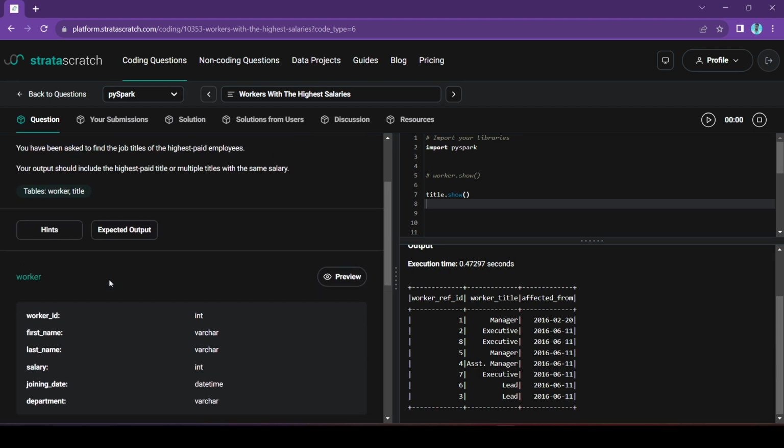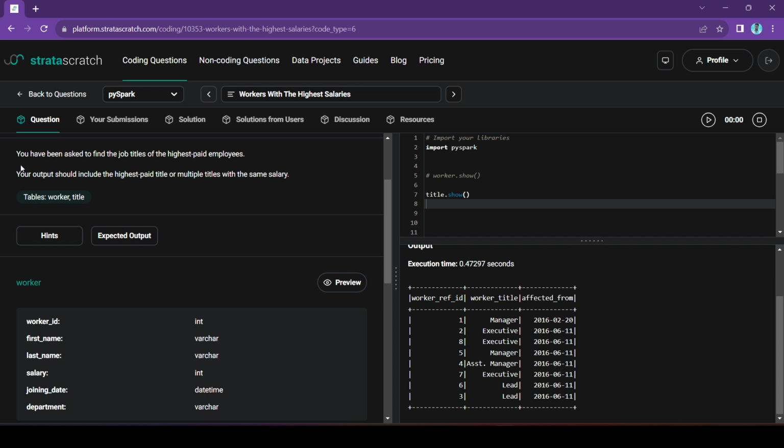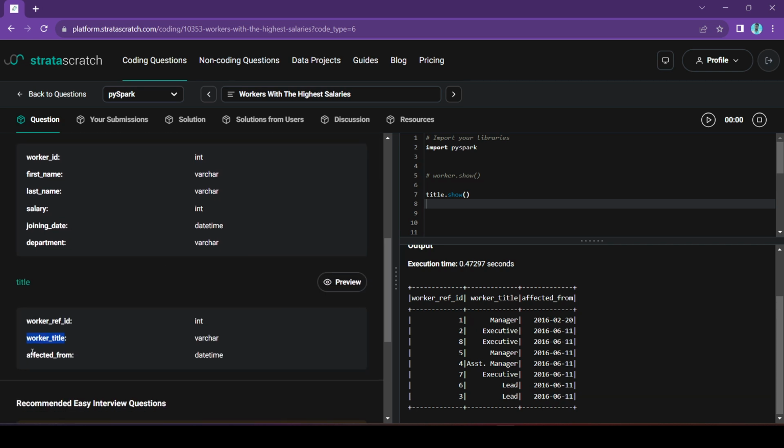Okay, so let's now read out the problem statement. You have been asked to find the job titles of the highest paid employees. So we need to find the job title, basically this one, for the highest paid employee. How can we determine the highest paid employee based on salary?